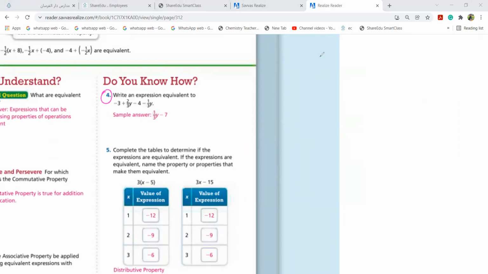Next. You all know very well about this question because I gave you homework that day. 3x minus 5, okay? Girls, I want you to do this on the sticky note and stick it here. You need to substitute 1 and tell me the answer. 2, tell me the answer. And 3, tell me the answer. Come on. Put instead of x 1, 2, 3 and tell me the answers. Rital, you do with me the first one.